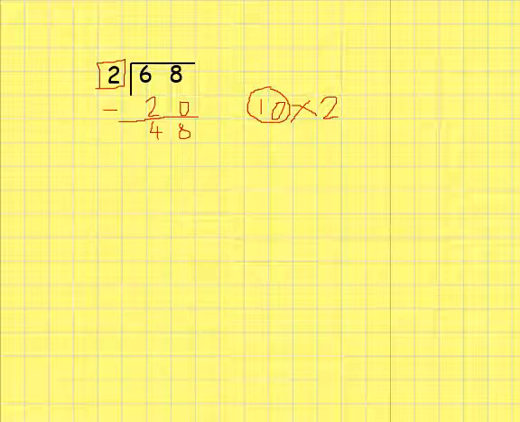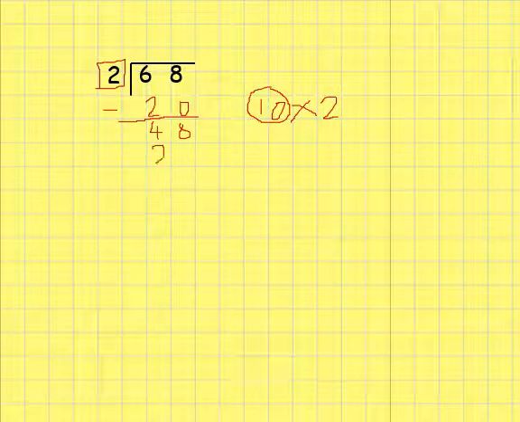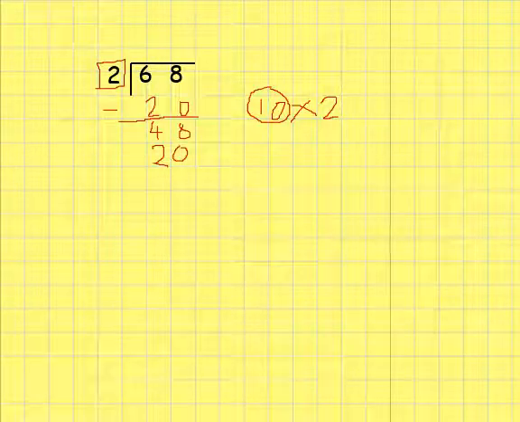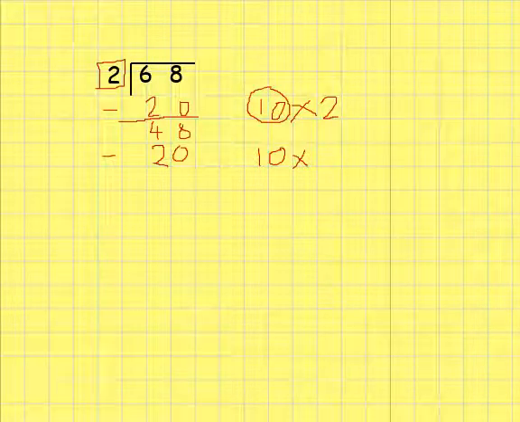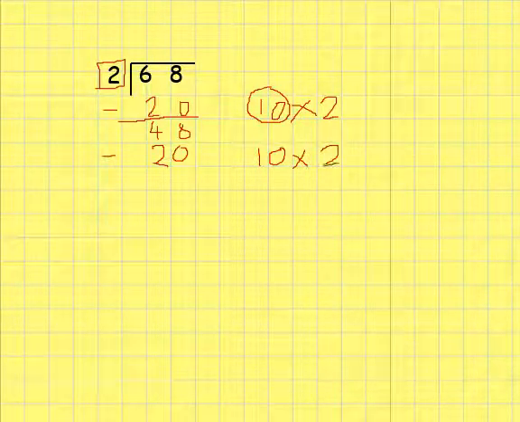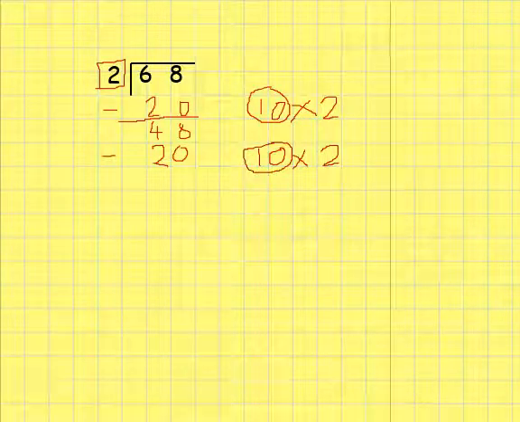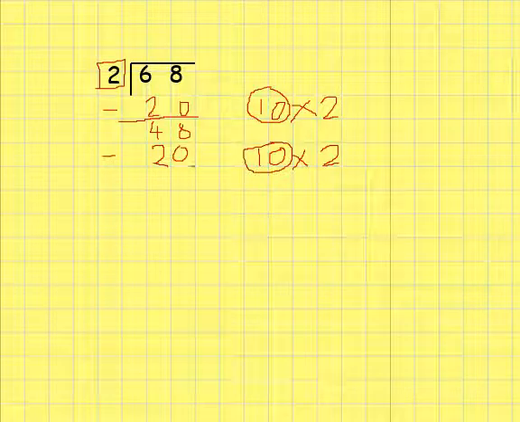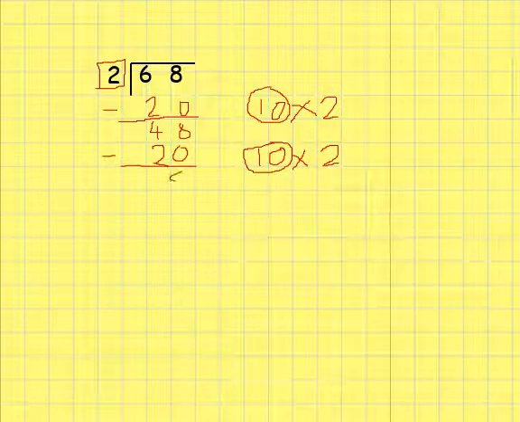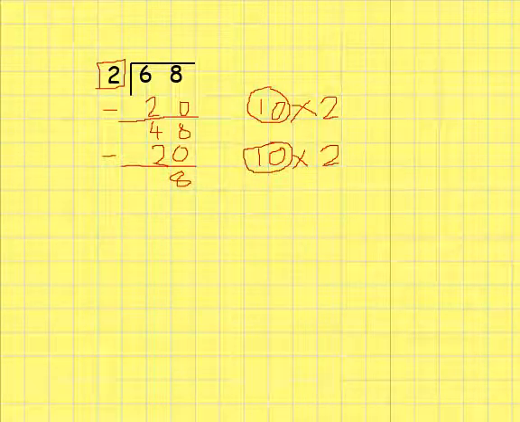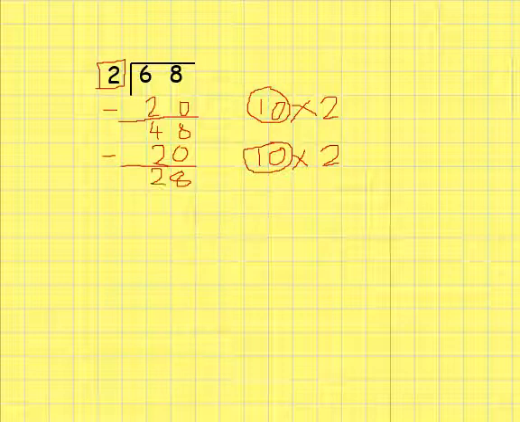Now I know that I am able to divide another lot of 10 times 2, so I'm going to take another 20 off. With this, what you might find is once you get a bit more confident, you might recognize maybe a slightly bigger number that you would be able to remove, but it's absolutely fine to just do a little bit at a time as well and get used to this method because we haven't used it before. So 8 take away 0 is going to leave me with 8 again, and here 4 take away 2 is going to leave me with 2, so I've got 28 left.